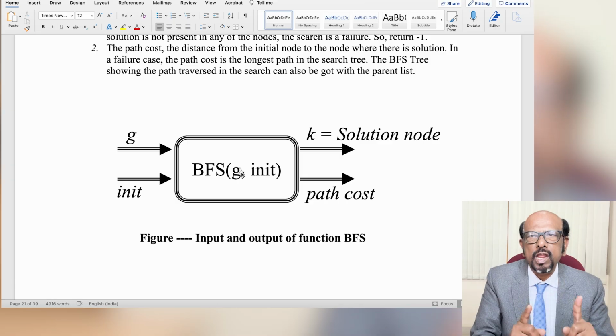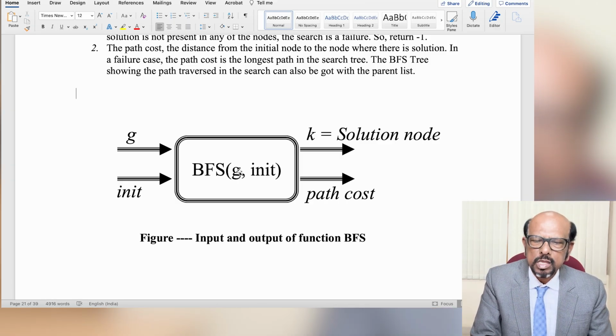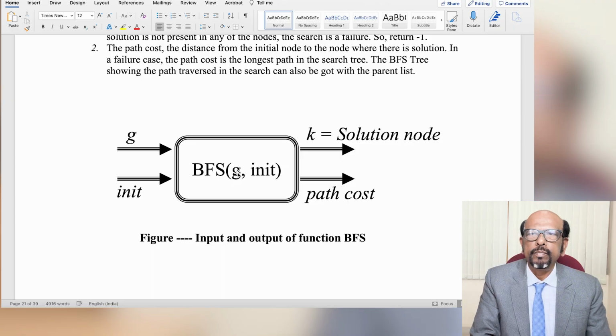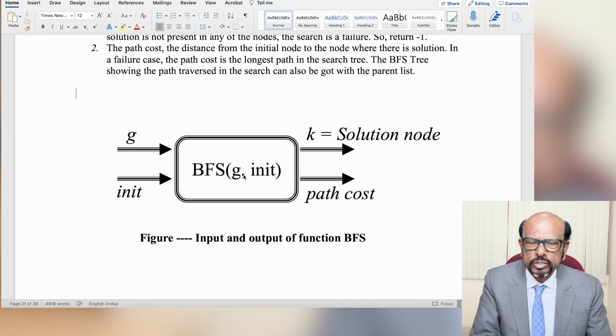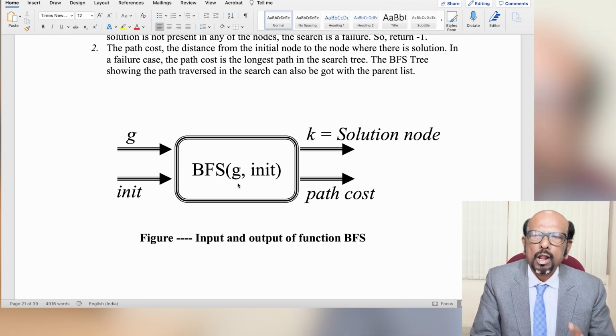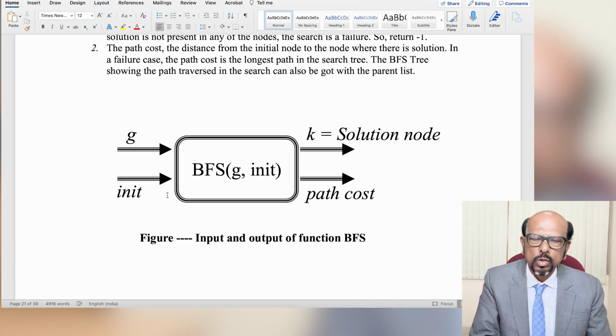If it has 15 nodes, it is a 15 by 15 matrix. So G is a matrix. In Python, a matrix is represented as a 2-dimensional list. So G is such a list. And init is the node where we start, the initial node. So there are 2 inputs, G and init.